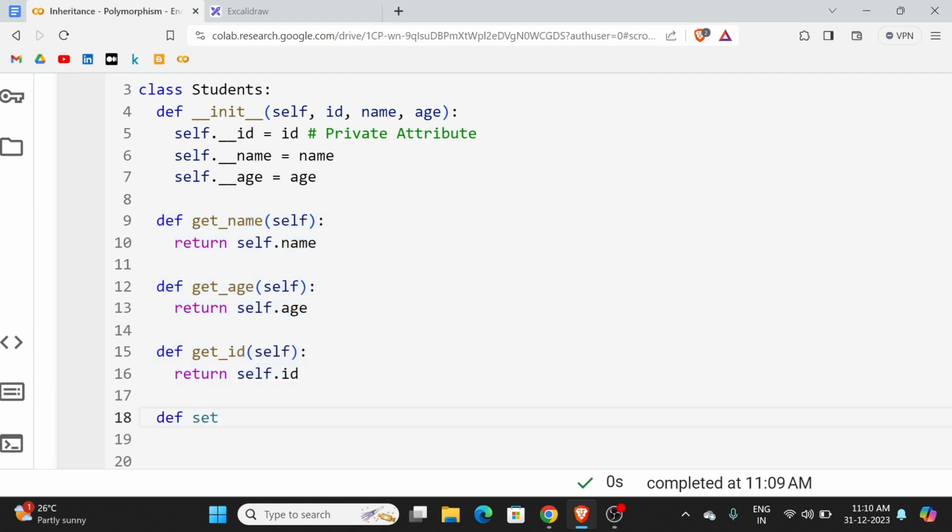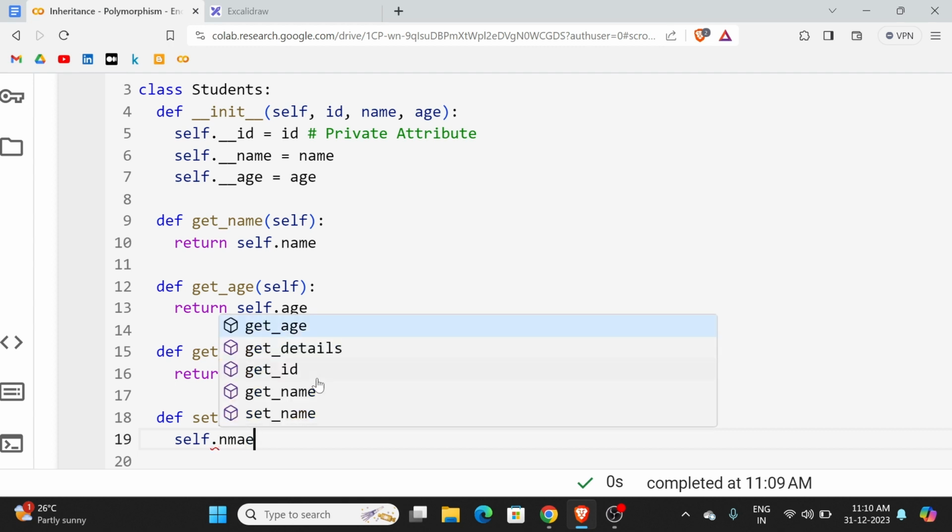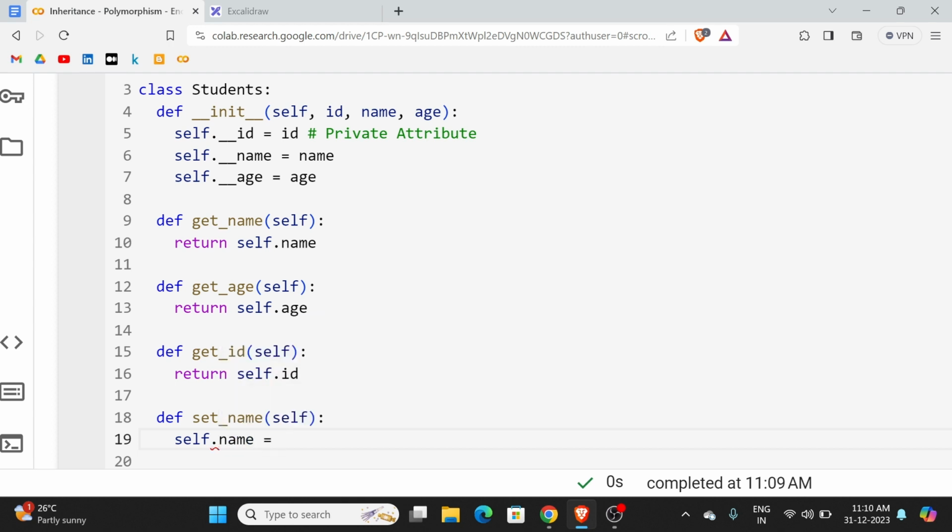Now self.name equal to, you need to give a parameter for this. In a get method, you're just getting the values.